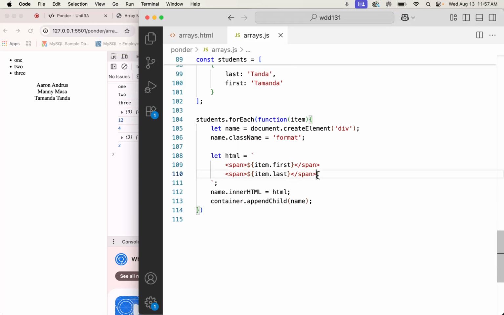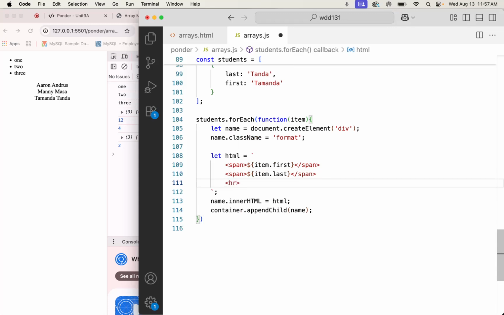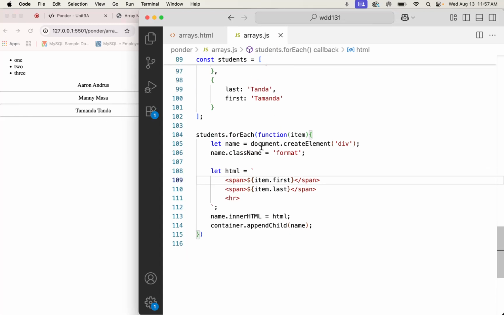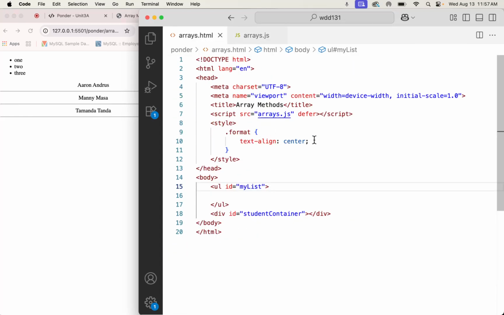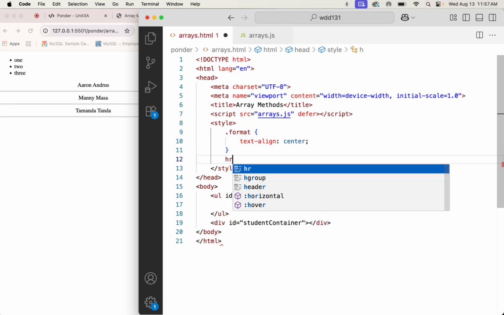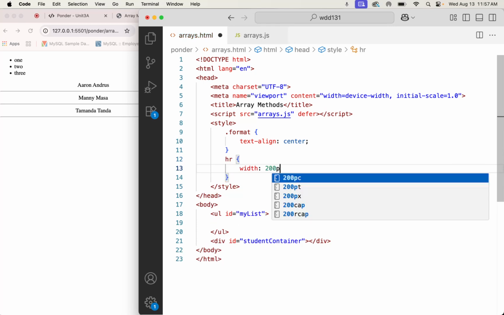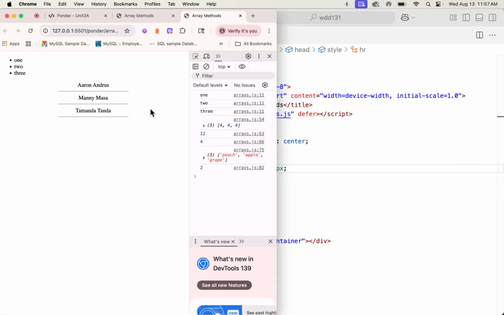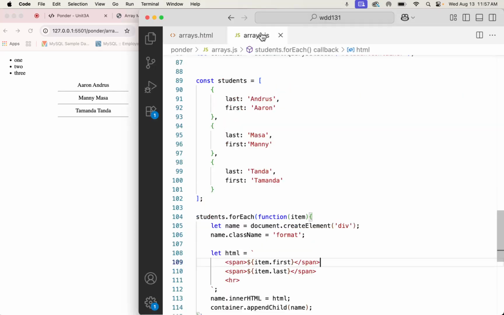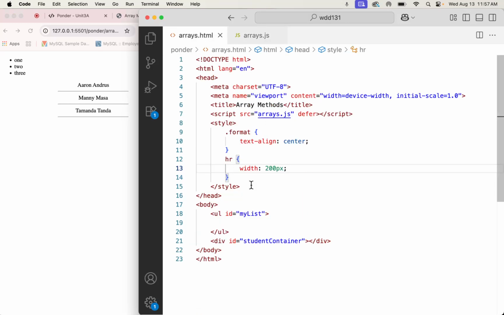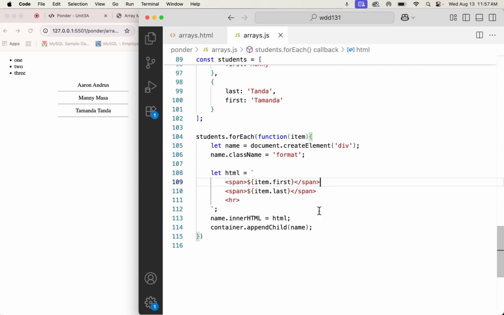So pretty cool. And we could actually even add our other elements in here if we wanted to put a horizontal rule between each one of them. And we could also come in here and put some CSS to go with that HR. We could give it a smaller width, 200 pixels, something like that. So there's some cool things that you can do dynamically with creating this. And we didn't even have an HR on our page to begin with, but we went ahead and just added one along with each of the two spans so that each name had a little line up below it. So some pretty cool different things.